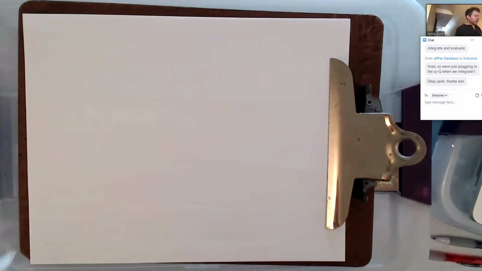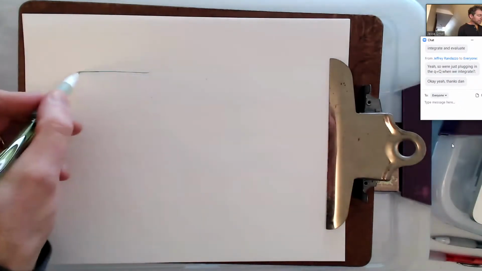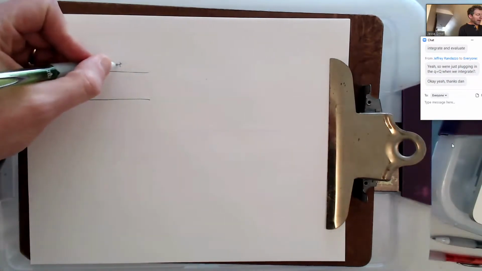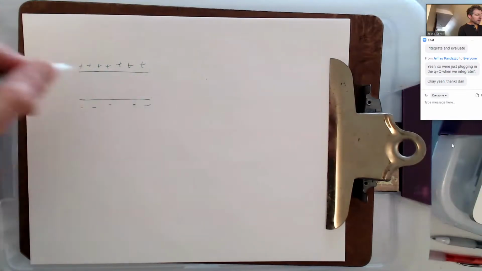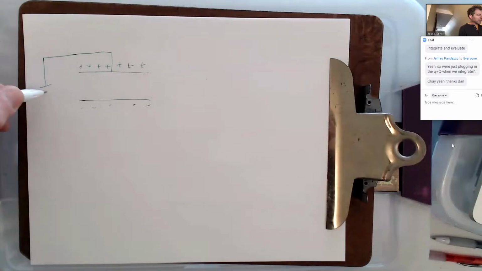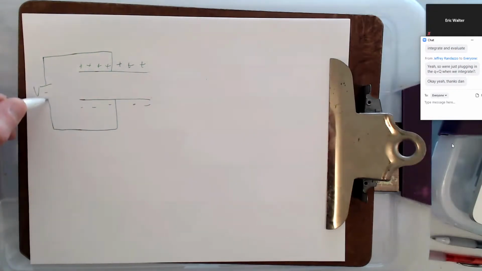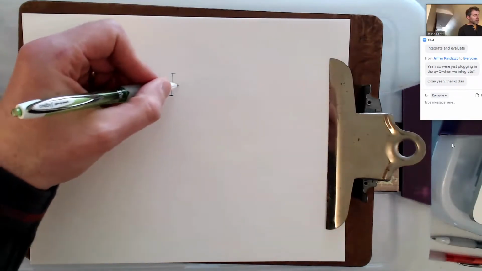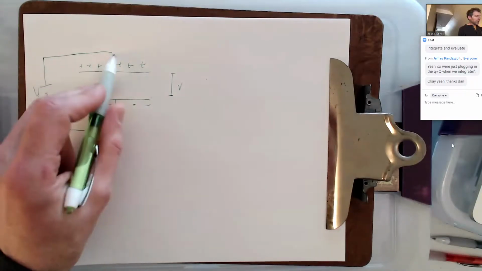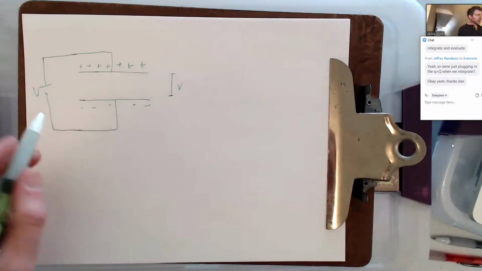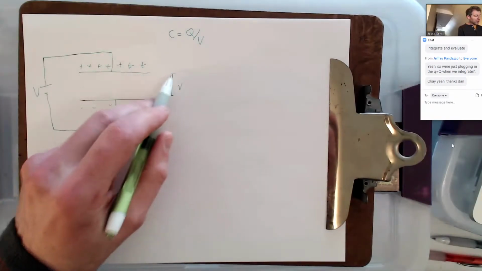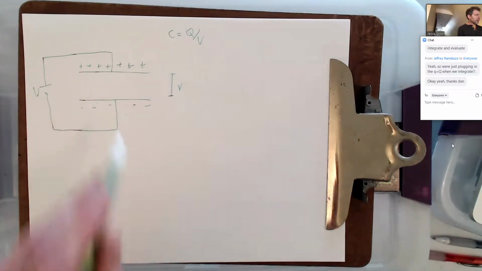I want you to just imagine a simple case where I take parallel plates and I put plus charge on this one. So we have a capacitor, and let's say it's charged. I put this thing across some voltage V, and this side develops a positive charge, this side a negative charge, and we know that there's a voltage difference V between them, because this is all one piece of metal, so it's going to keep building charge until it gets V. And how much charge it's going to take to get to V potential difference depends on the size and shape of the object.